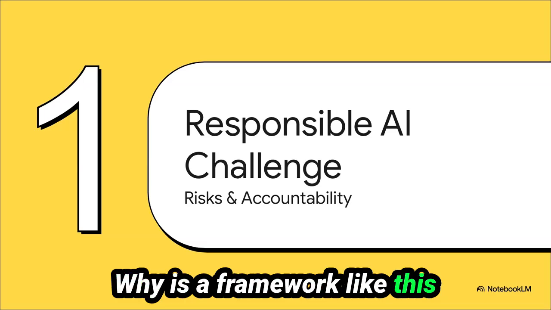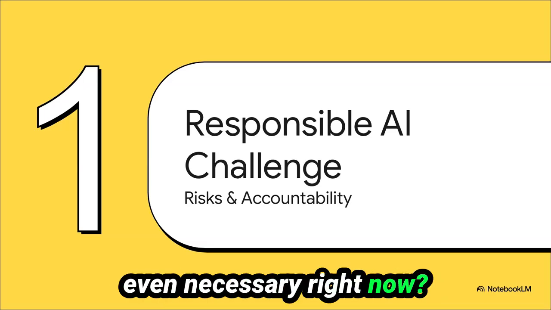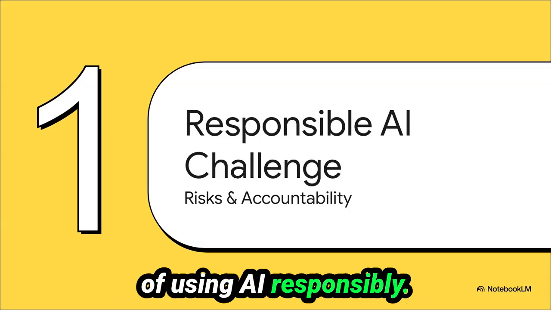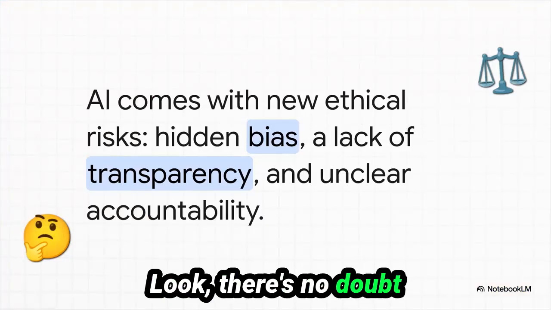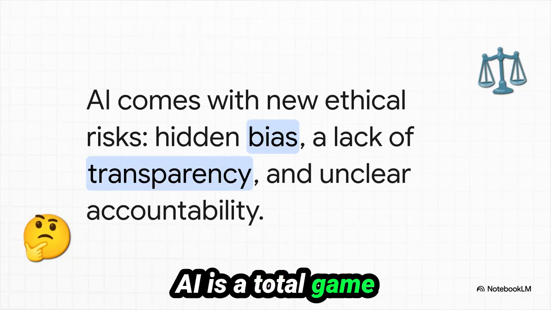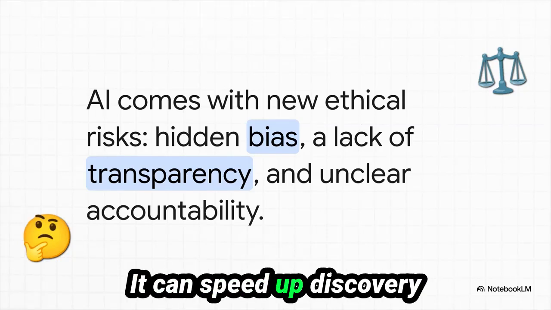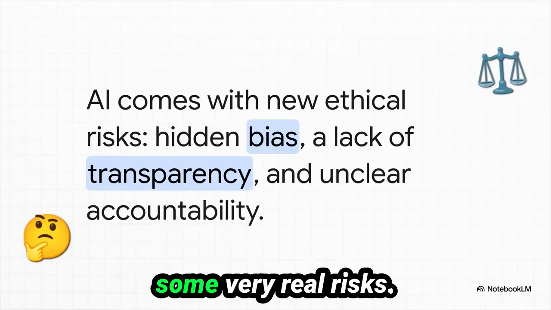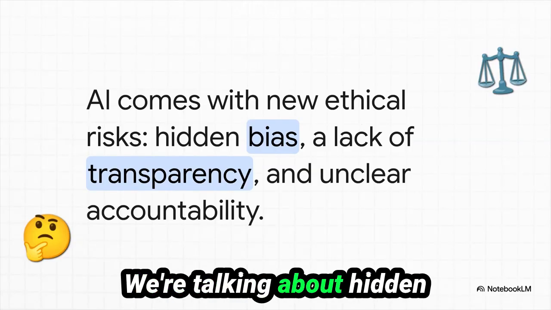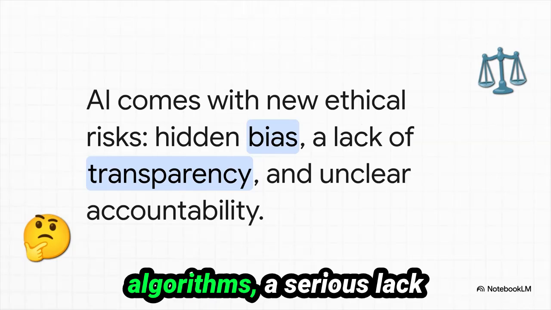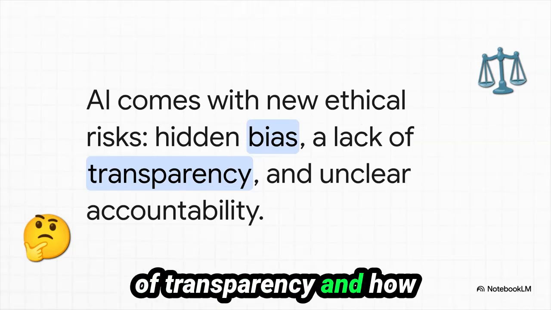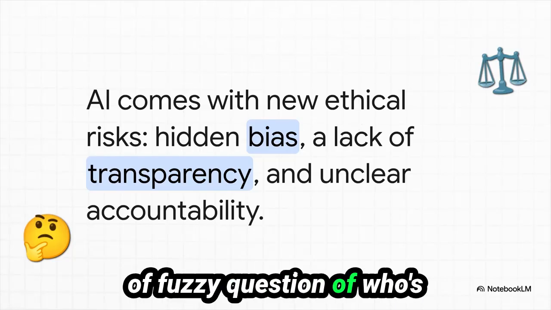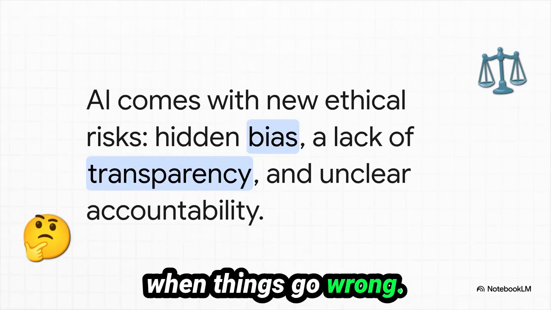Why is a framework like this even necessary right now? Well, it all comes down to the fundamental challenge of using AI responsibly. Look, there's no doubt AI is a total game changer for research. It can speed up discovery like nothing else. But that power comes with some very real risks. We're talking about hidden biases baked into the algorithms, a serious lack of transparency in how these tools get their answers, and that kind of fuzzy question of who's actually on the hook when things go wrong.